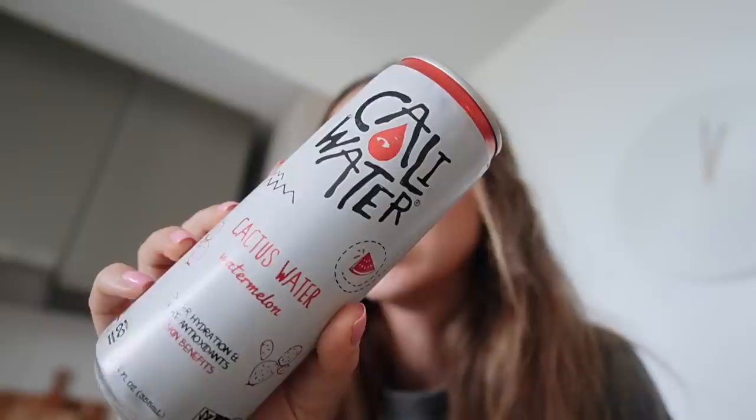I also got these really cool drinks in the mail — they're by the brand Cali Water. It's basically cactus water with super hydration, antioxidants, and skin benefits. They have watermelon, wild prickly pear, and ginger lime flavors. I tried the ginger lime — it literally tastes like a ginger ale! It has four grams of sugar, and the ingredients include organic blue agave, lemon juice, raspberry juice, prickly pear cactus powder, and monk fruit extract.